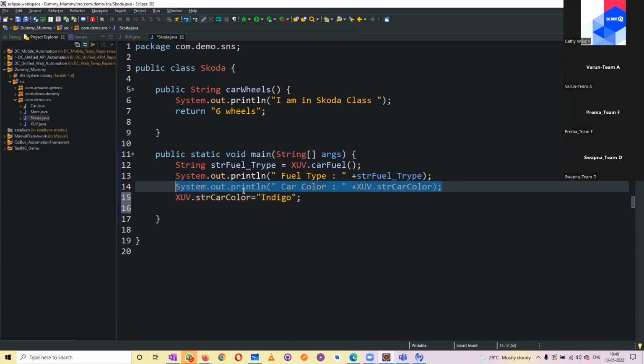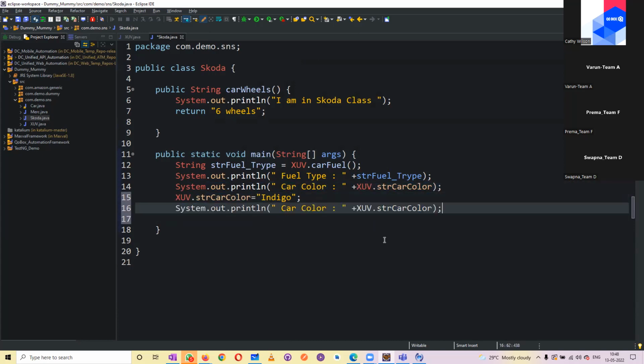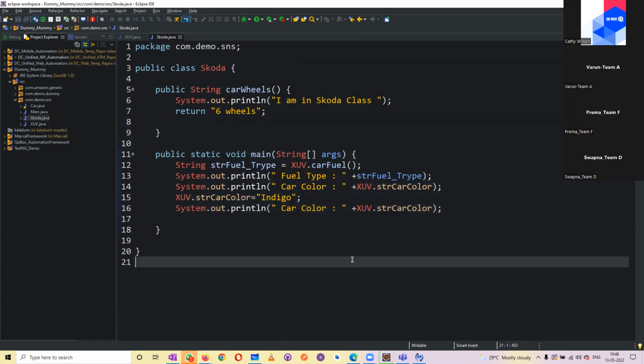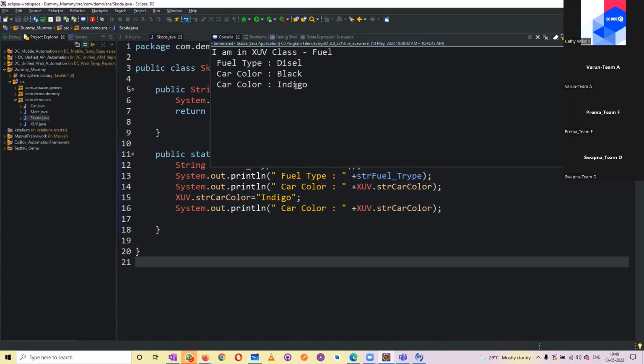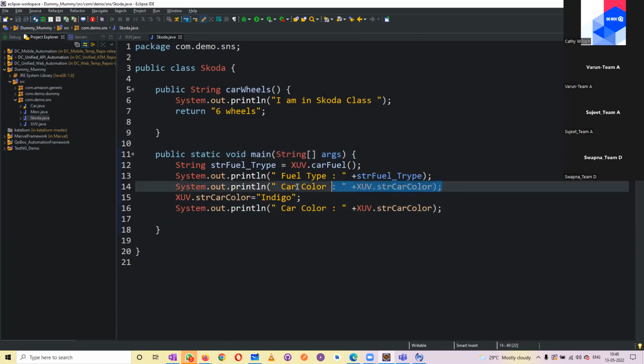Now if I start to print this one, what will be done? It will first print the black color and then indigo, because till here the color is black and after that it's indigo. Now wherever you access this particular car color, that will print you only indigo, not black.